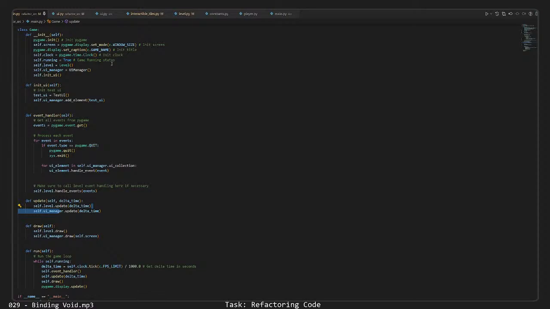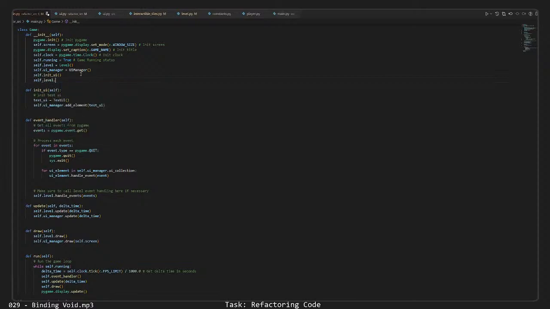Actually, maybe. Maybe if I can... I can't. Actually, maybe. I have the level over here and I can access the player like this.